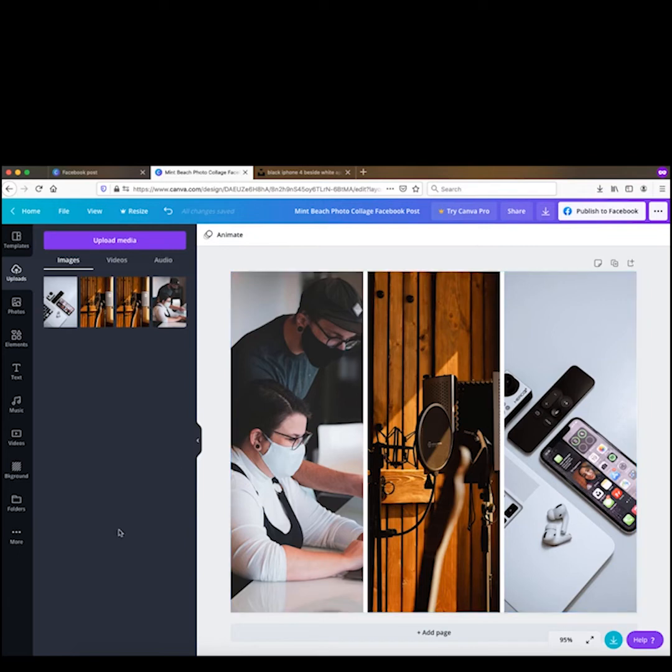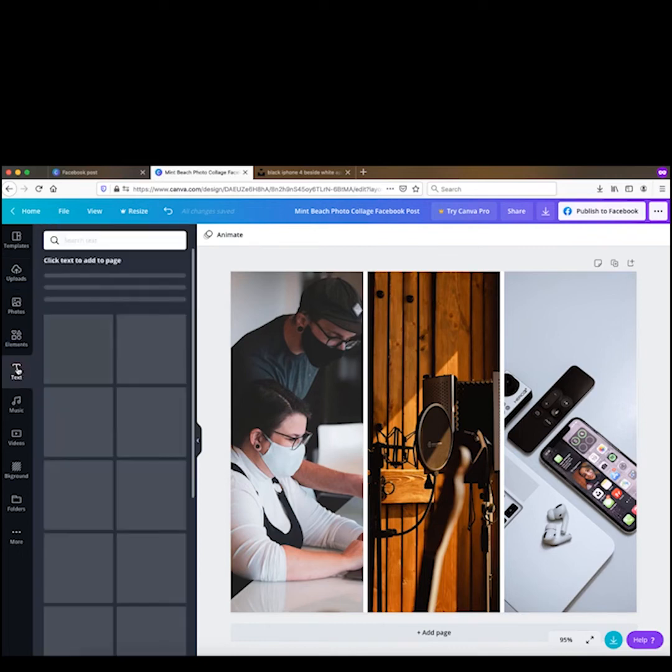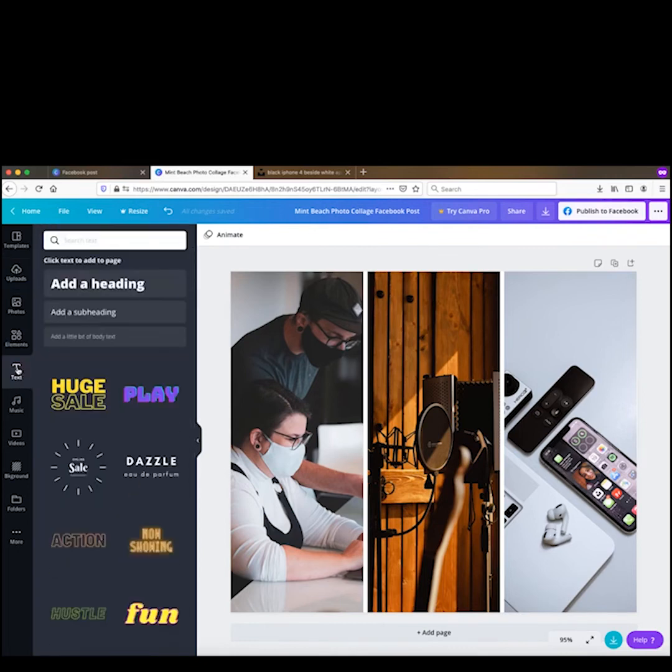But now I want to add text to this poster, which will be covered in this video, so that the poster by itself looks more relevant. It communicates what I want to say, what is there in my mind. So how do I do that? Again, if you go back to your left panel, you have all of these elements and you have a specific menu option called text. So if you click on text, you find all these different options.